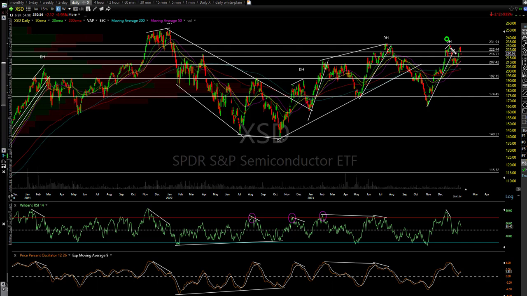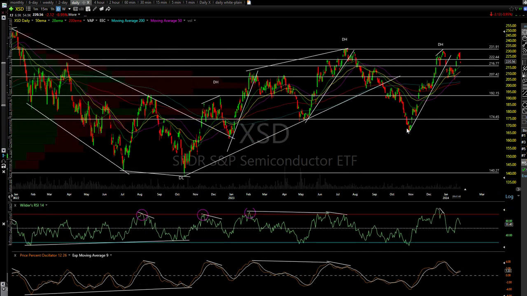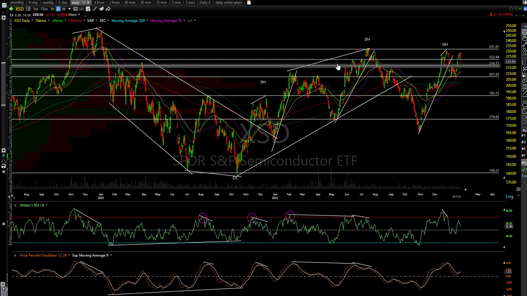It put in a divergent high. So far that has been the high. It broke down from this beautiful little bearish rising wedge pattern right here. It broke down, hit support, bounced, but it's so far reversing. It's just been a snapback rally. So this one is on a sell signal as a sector right here, and we'll probably continue down lower.